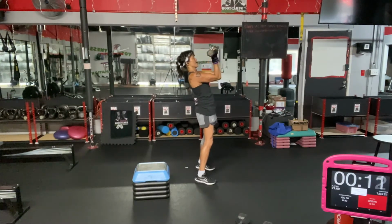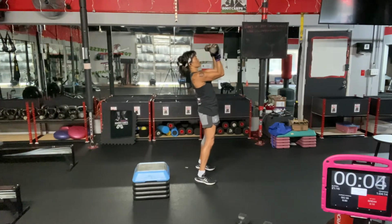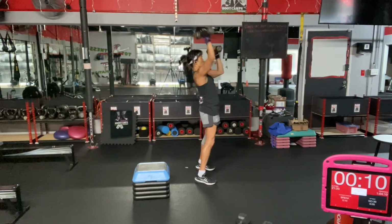Keep it going. Almost there. Keep those elbows as high as your shoulders in that down position. It's burning, I know. Woo!